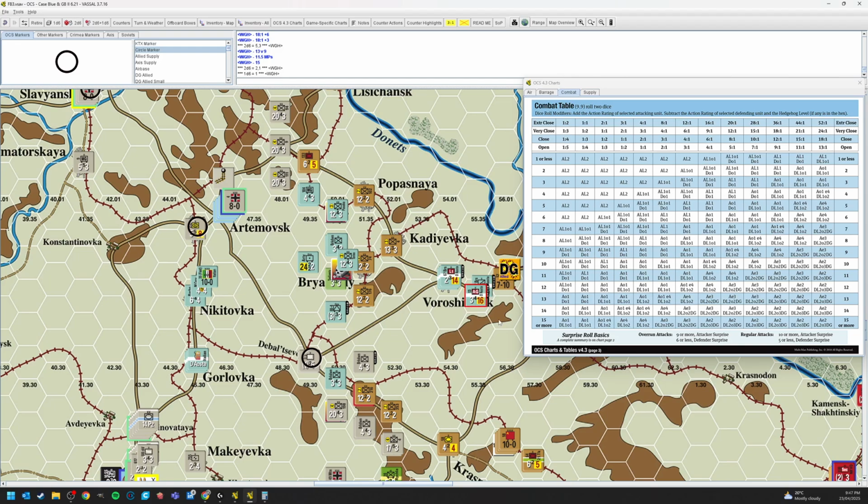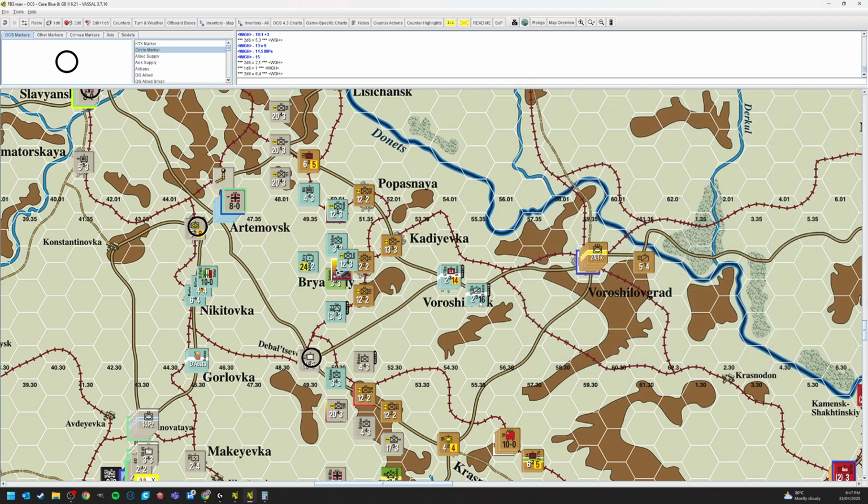Look, 6, 7, 8, which is 16 to 1 in the open. I'm already off the chart, even if I don't multiply them. So we're looking here with a +6 modifier, 16. It's off the chart. DL2. That headquarters is dead. Okay, and we can now move into there.